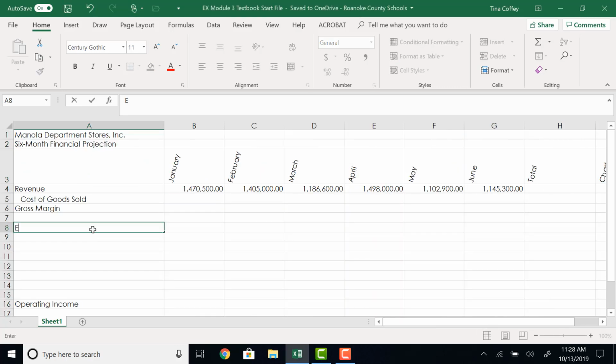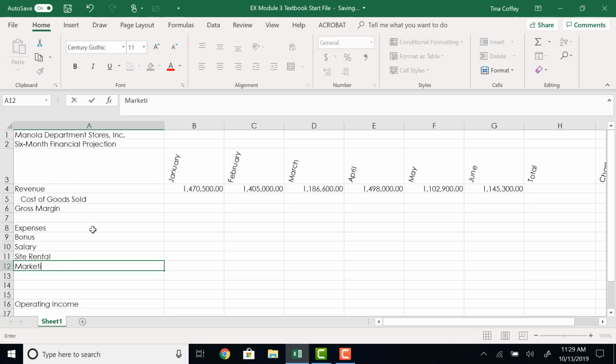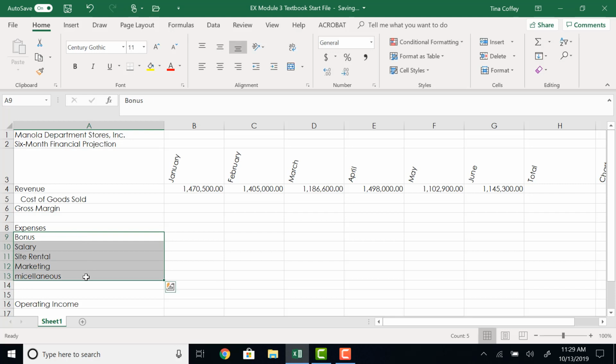In A8, we are going to type the word expenses. A9, bonus, salary, site rental, marketing, and miscellaneous. Now, these from A9 through A13, these all need to be indented.